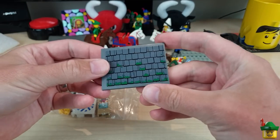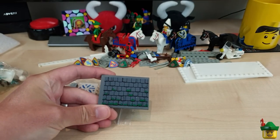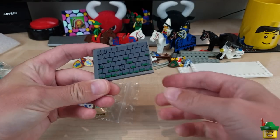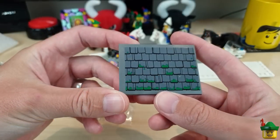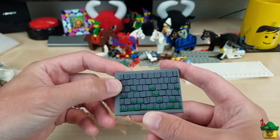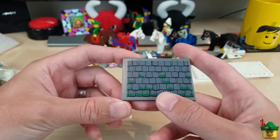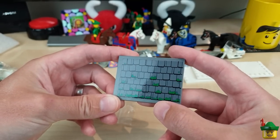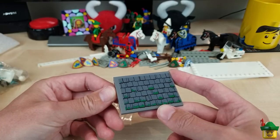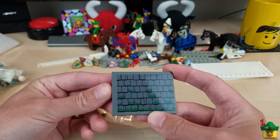Here is a roof piece that definitely needs its sticker moving using my patented hot tea technique. Now this came in the set 60109 Fireboat from 2016, and I've kind of been collecting them. I mean, there's lots of different roof types like this. I used a different one that's sort of all rusting on my cargo racking, and this was going to be one option for that, but it didn't seem to be right with all these sort of shingles on and this green moss. So I'm going to have to use these for something else. I don't know what exactly, really. I think I might be using them in my harbour, I suppose. That's one option.